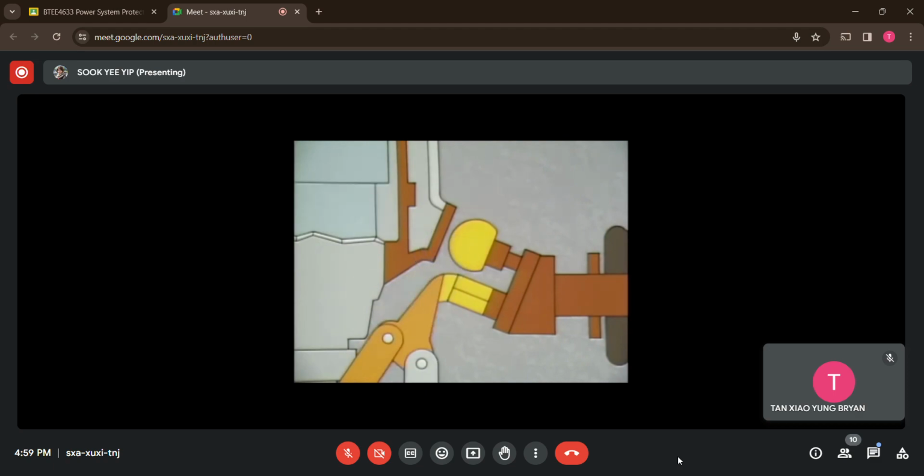Now let's close the contacts and see how the breaker works to open the circuit and extinguish the arc that is created. When the breaker trips, the contacts begin to move apart. The main contacts separate first. Arcing does not occur because the circuit is still complete through the arcing contacts. As the contacts continue to move, the arcing contacts separate, creating an arc. The arc is quickly extinguished by a number of features that work together.